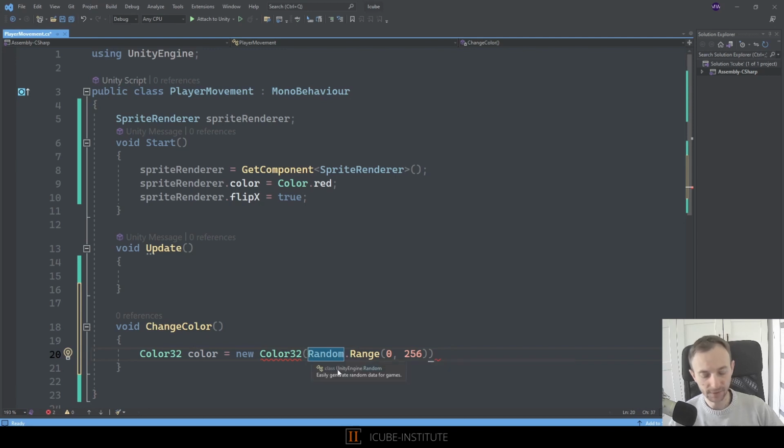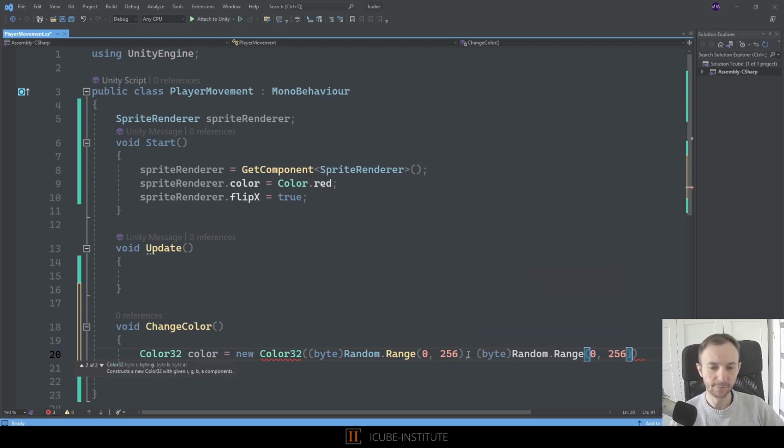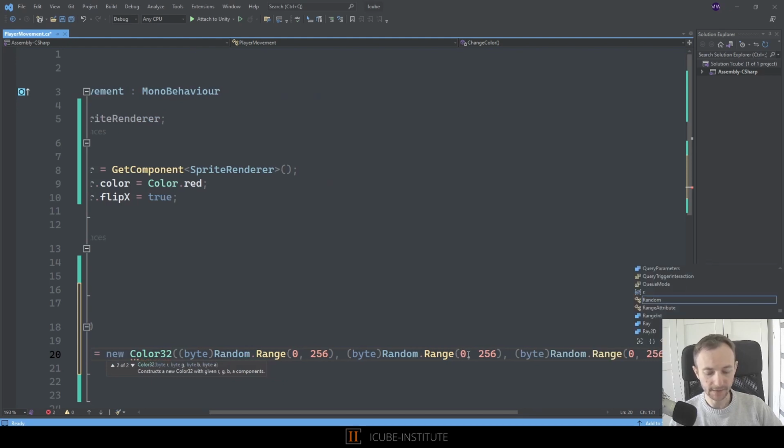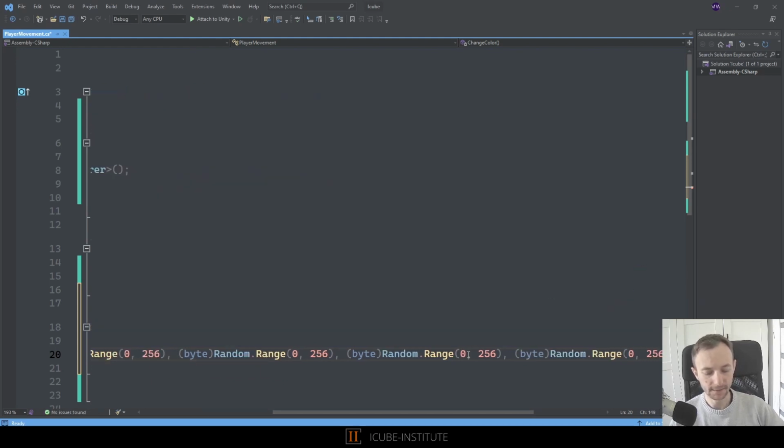So in order to do that, in front of this method, we need to type byte like that. And this will cast whatever it gets from this method into the byte number. And this is it. We can copy it and put comma and paste it, and paste it again, and again, and this is it.